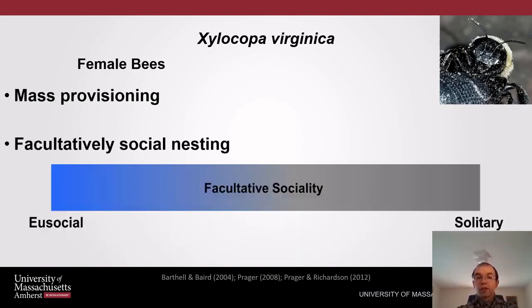Female carpenter bees demonstrate facultatively social nesting. Facultative sociality is a plastic behavioral phenotype, which means there's flexibility in how the behavior is performed. Some female carpenter bees will build a nest on their own, and they're considered to be living in solitary. Other carpenter bees will share a wooden structure and build their nests amongst other carpenter bees. These carpenter bees are semi-social. The full range from semi-social to solitary nesting is the facultatively social component of the species' nesting behavior. Whether a female carpenter bee chooses to nest in solitary or in a semi-social setting depends on space availability.